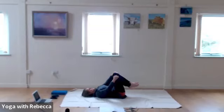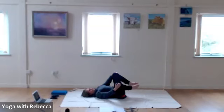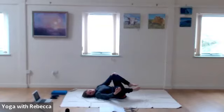So you might feel an ease of movement or not in the right hip socket. You might begin to feel a little bit of pressure move over to the right buttock. And if this stage is where you want to be, you just do this. But if you want to go to the next stage, once your right knee has gone as far as you want, you then begin to roll your head. You roll a little onto the right side of the body. Feel the weight pouring into your shoulder, the buttock, but you're not coming all the way over. And then you slowly roll back again, and your knees meet.